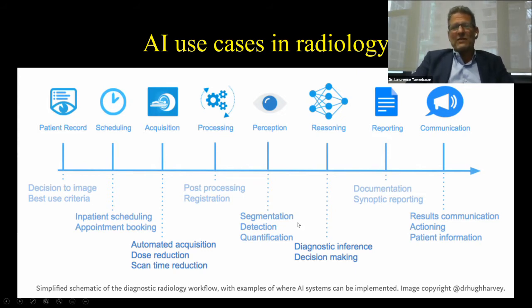Lesion detection is actually relatively easy for these tools to pick up what's different from the background after studying a certain number of cases. And quantification is a great opportunity for AI. As a matter of fact, if you look at segmentation and quantification, you can see one of the great causes for AI in day-to-day practice. One of the best use cases is to take these tasks which don't really require advanced education and add to the drudgery of a day, and automate them and bring them more to our fingertips so that we can use them more than we would in the past.